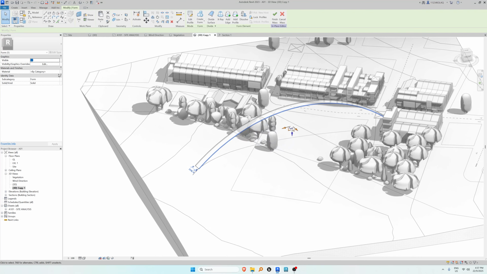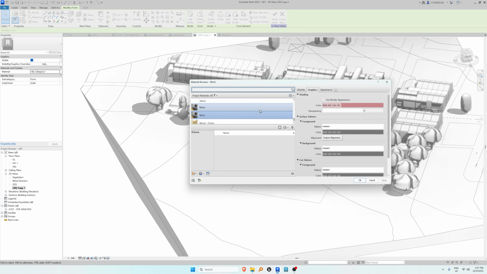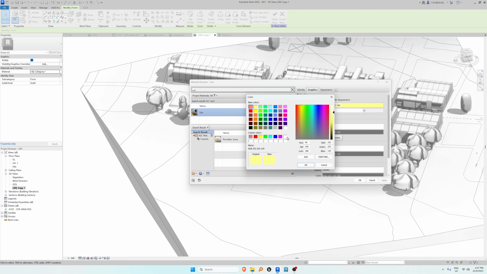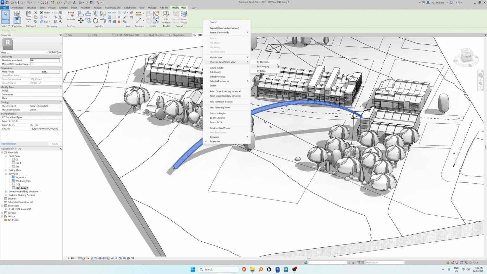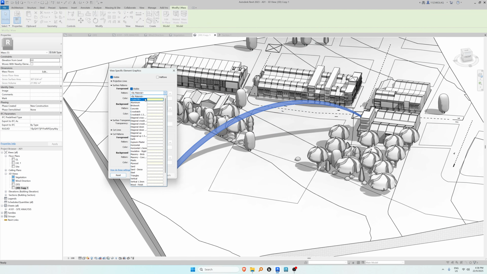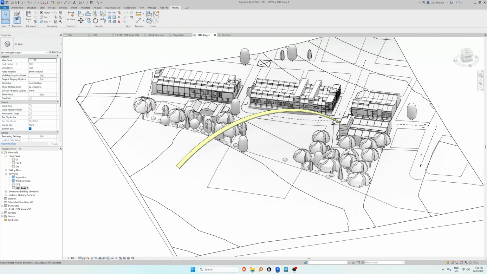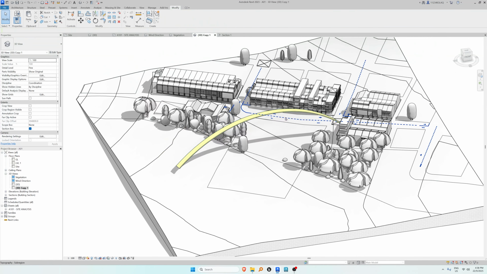Just give it a material, create a new material. Okay, I'm going to call this one sun. I'm sure, yeah, I have a sun one. So just make sure your color is somewhere there. Okay, it's gonna override that old one. So I click override graphics and view by element. Change this to solid fill. Apply. Okay. Good, so you have this.